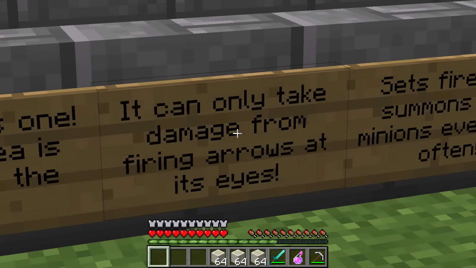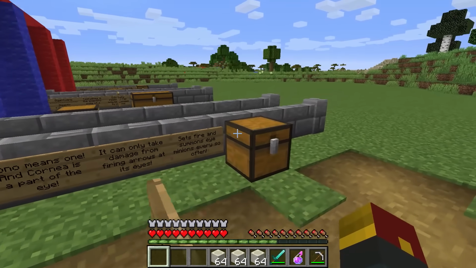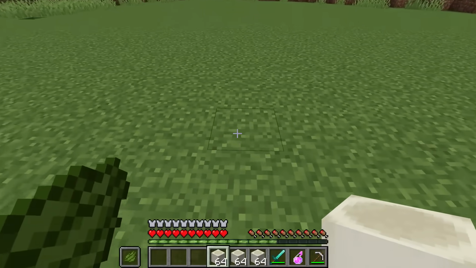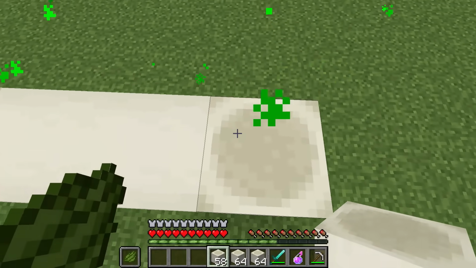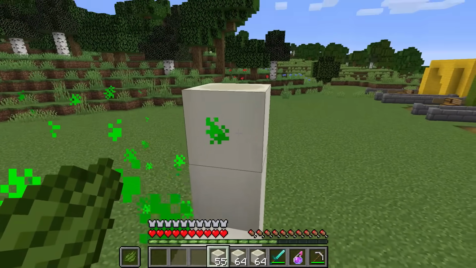Now, it can only take damage from firing arrows at it in its eyes, and it will set fire and summon eye minions. You know, every once in a while, we got a couple of these. We gonna mess with them. For now, I think you guys know the drill. I'm gonna build this, and we'll be back in a little bit. Actually, looking at the fossil on this guy, it is way smaller than any of the other ones we've seen so far.